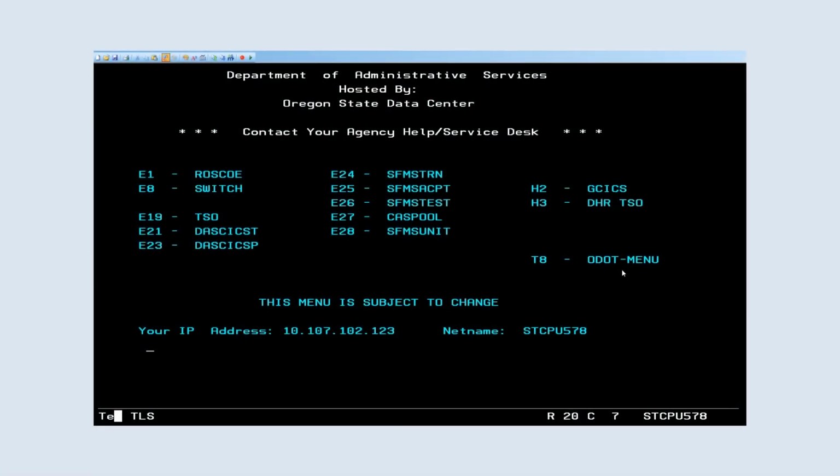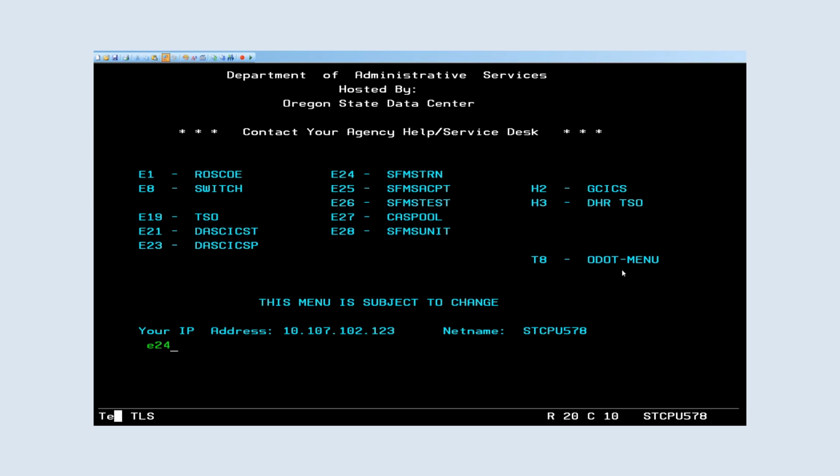So when you go into R-Stars to set up a new profile, or even to look at a vendor profile, to go to the 3A screen, or any of the screens that deal with vendors, you will go into E23. That's production. Today, I'm not going into production right now. I'm going to go into the training region. So I'm just going to back up and go into the training region.